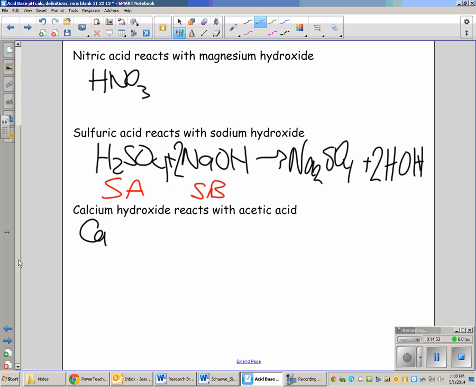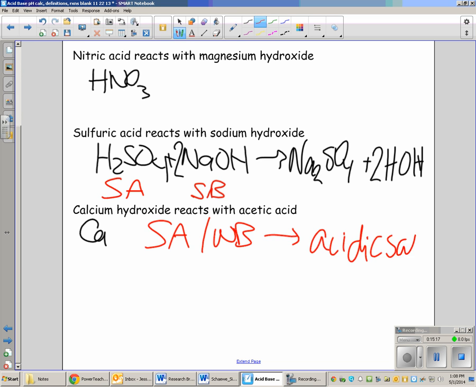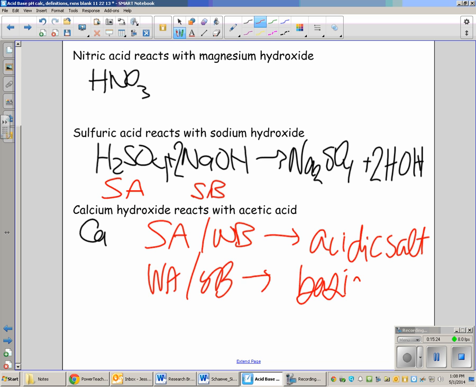Guess what we would call the pH of the salt solution? Neutral. A strong acid and a strong base make a baby neutral salt. So a strong acid and a weak base make what kind of baby salt? An acidic salt. And a weak acid and a strong base makes a basic salt. There you go.